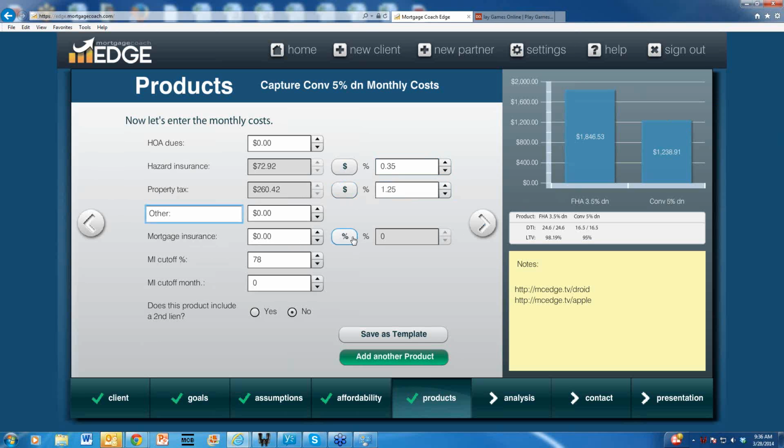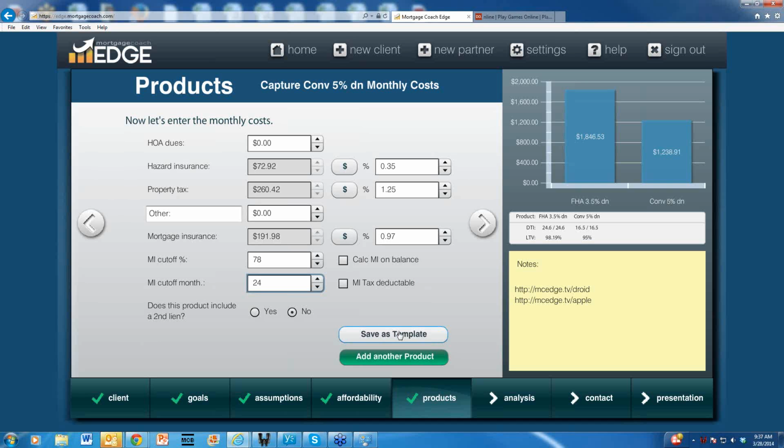And now for our mortgage insurance, let's go ahead and put in a percentage of 0.97. We do have the MI cutoff set at 78%. So what will happen is once the loan to value has reached 78%, the mortgage insurance will drop from the loan. We're not going to mark the box, calculate MI on balance, because that is for FHA calculations. And if your conventional MI has a minimum period, say 2 years, that they have to have MI, then go ahead and put in that month here. Then the system will look here first to see the minimum time period they have to carry MI, and then look at that 78% cutoff.